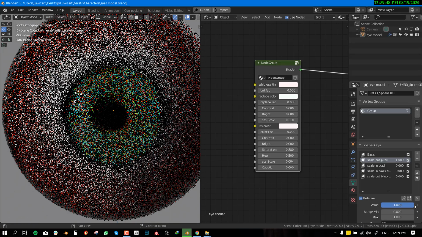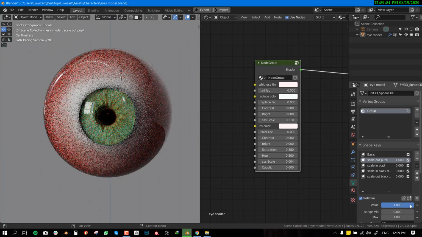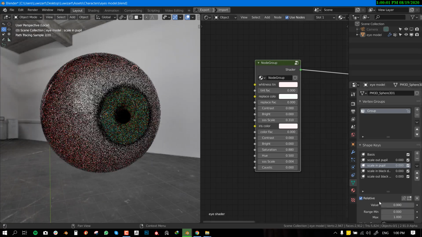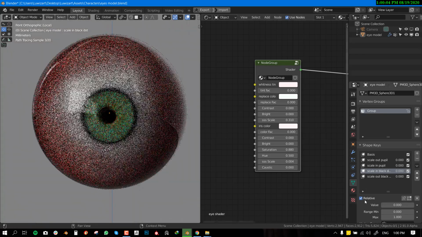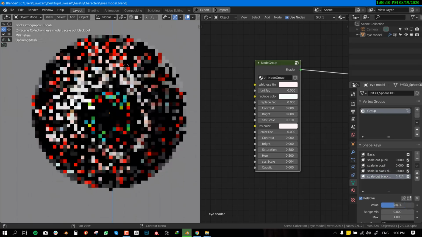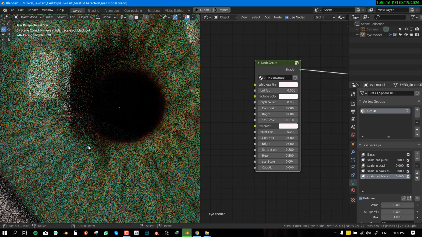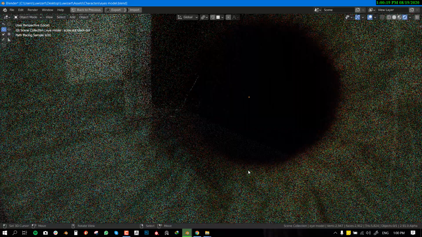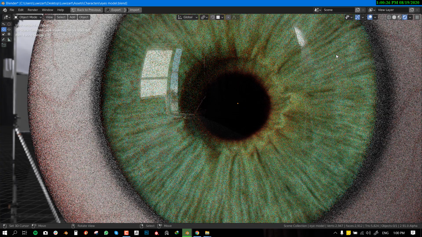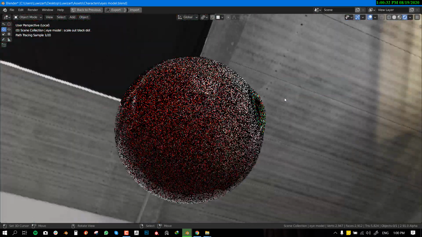So you could change the scale of the eyes to match as needed. As you can see, you can even scale it up. You could also scale it down in case you want smaller eyes. Also, you can adjust the dots inside. You could make it smaller or even bigger, and definitely you can use it in your animation where you can connect it to a driver or a parameter to be able to create the eye animation. So if you go closer, I don't know if you can see how detailed it is, and it's using a subsurface shader for everything, though you can turn that off and on anytime you want. So this is how it's looking.